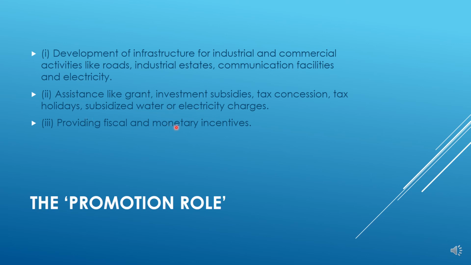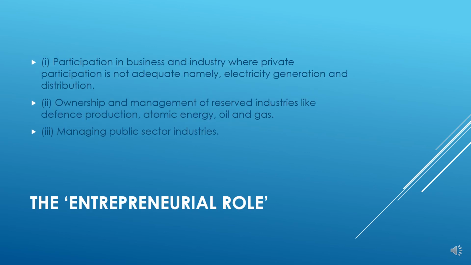So providing fiscal and monetary incentives, that is the promotional role of government. Then the entrepreneurial role: participation in business and industry where private participation is not adequate, that is electric generation and distribution. There the government will enter, or in railways, just after independence, because railways has a huge gestation period. So the government sector came in, that was an entrepreneurial role.